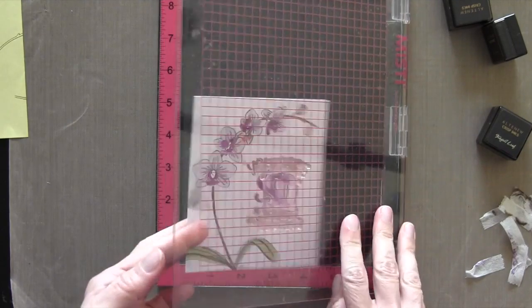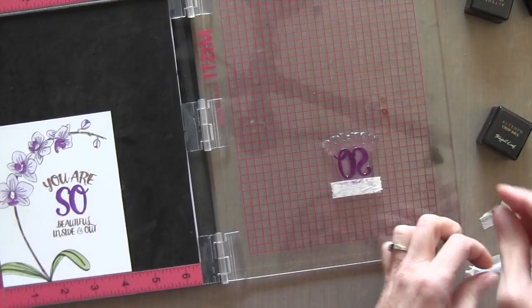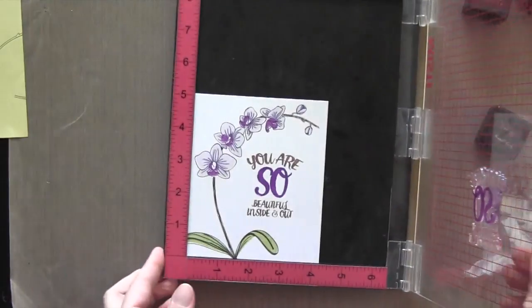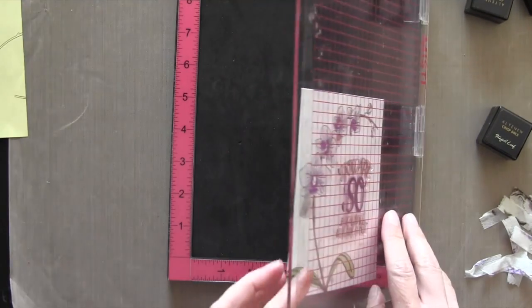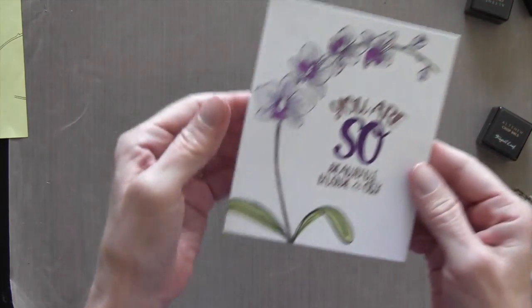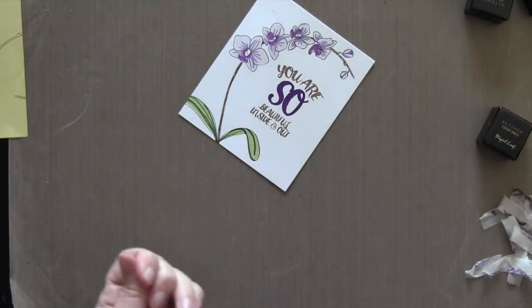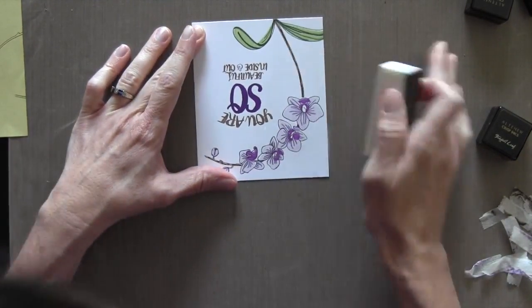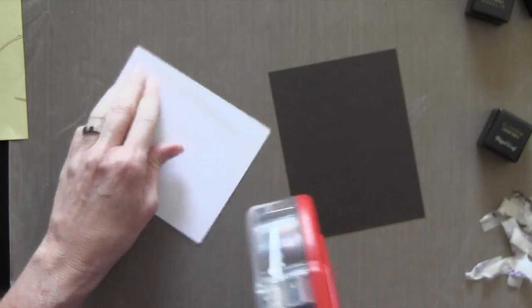I did notice that my S on the bottom was a little smudged. I'm not sure if it was because I didn't have enough ink or maybe my surgical tape got in the way, but I decided to go ahead and mask it and stamp it one more time just to make sure I get a good image in that big word in the middle. I don't know what was wrong with me today, but I got more ink, this time purple, above the flowers. So I grabbed my sanding block again and started sanding it out, and it really only takes a couple of minutes to get this ink out, but you just have to be really careful and patient.